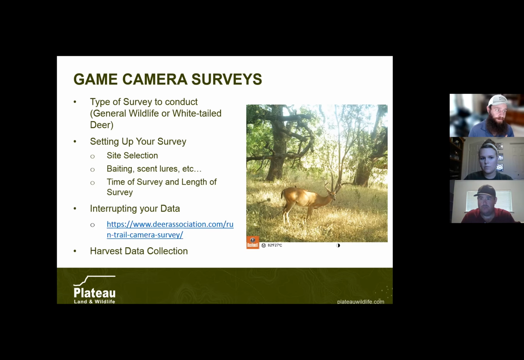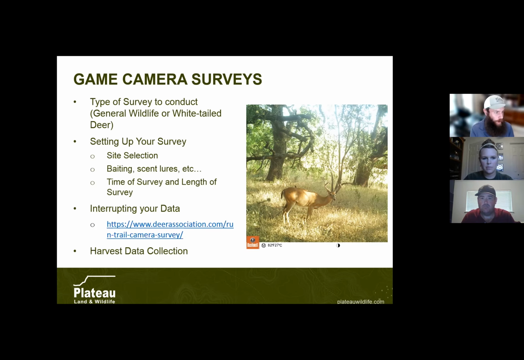One thing to keep in mind too with that, whenever you do a general wildlife survey, is to make sure that you pay attention to... Trying to remember, I kind of lost my thought there for a second. But yeah, so whenever you do those general wildlife surveys, they're wonderful. You can see a lot of different species.